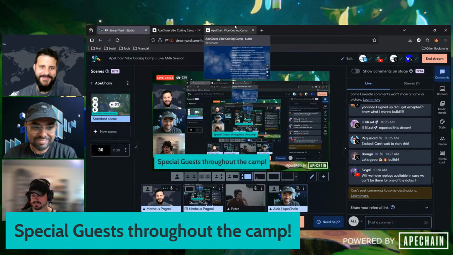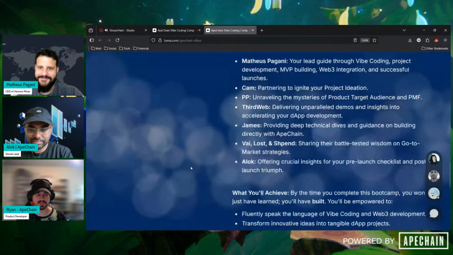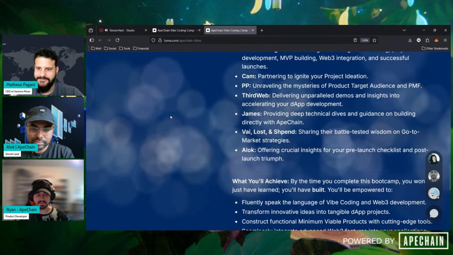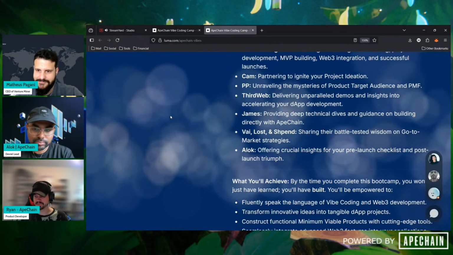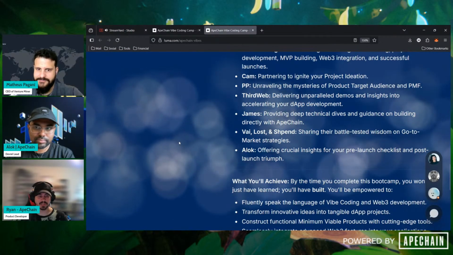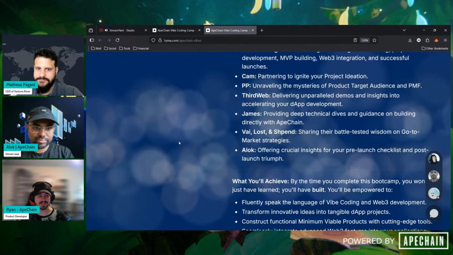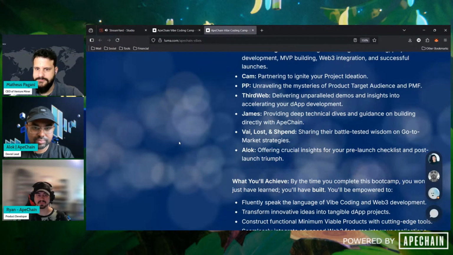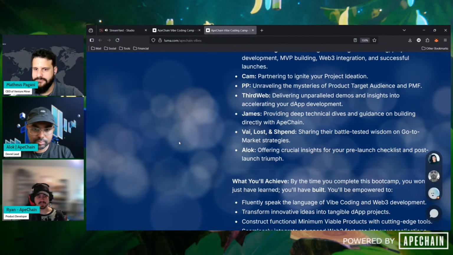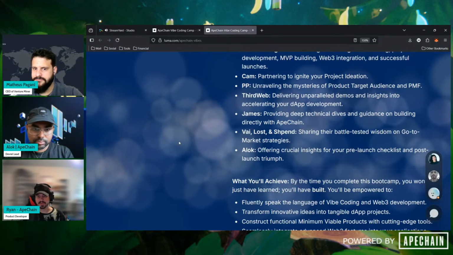That's a great lineup. There will be replays in case you can't be there for a session, so the sessions will be recorded. The goal is to help as many people in our community as are available to take it. We don't want to gate it in too many ways, but we do encourage you to be active participants. Sign up as early as you can, try to show up to the classes, do the homework assignments along with it, and be active participants even if you can't attend one of the sessions. But we do want to make it accessible to everybody.